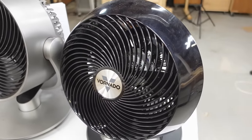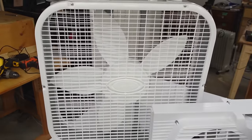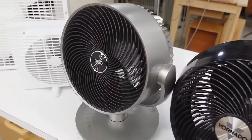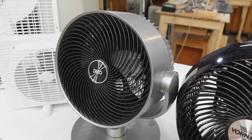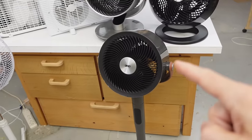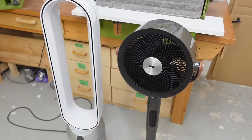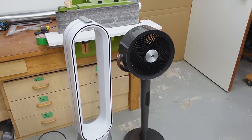Vornado is very proud of their vortex action for their air circulator fans and it works pretty good — this fan moves almost as much air as my bigger noisier box fan — but whatever this vortex action is, the DRIO beats it in its own game because this one moves more air than the Vornado without all the marketing mumbo jumbo. It has the most thrust of all the fans I tested and it'll actually move more air than my big noisy box fan, though I had to place it 3 meters away from my window. That said, this pedestal DRIO poly fan has about 12% less thrust than the Vornado. But you'd need 4 Dyson fans to do the work of this one DRIO poly fan because the poly fan has got 4 times the thrust.